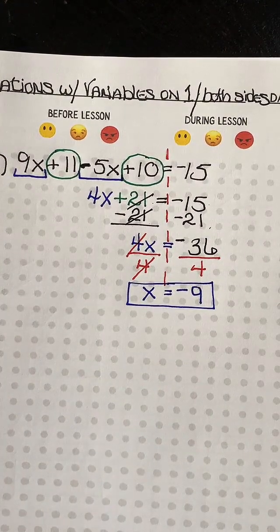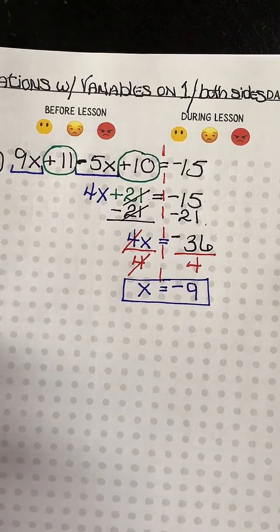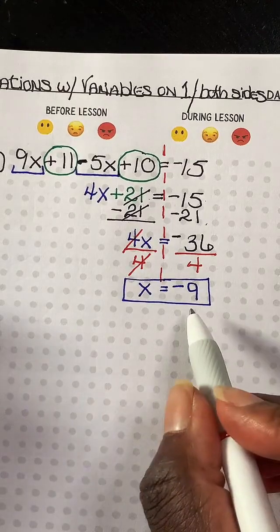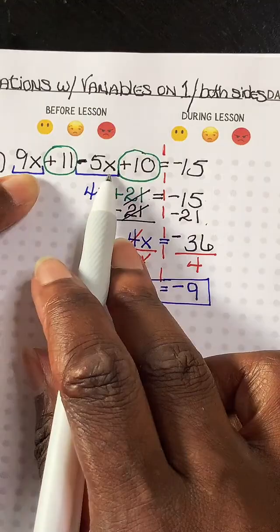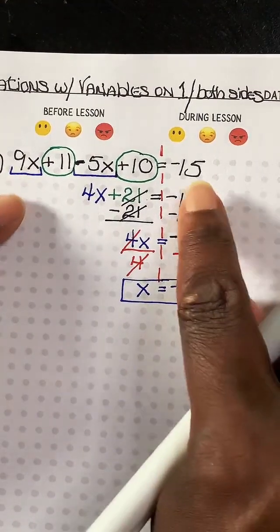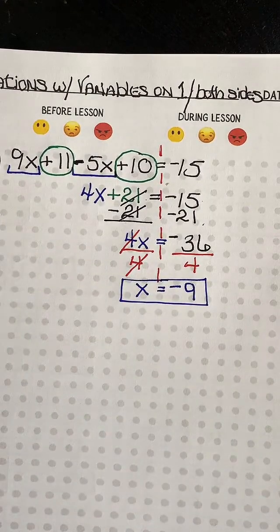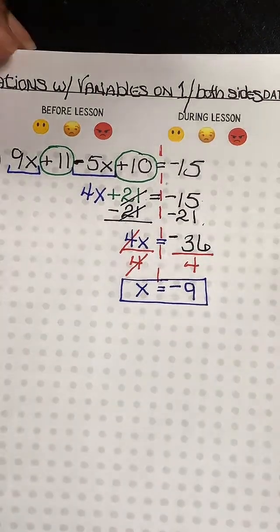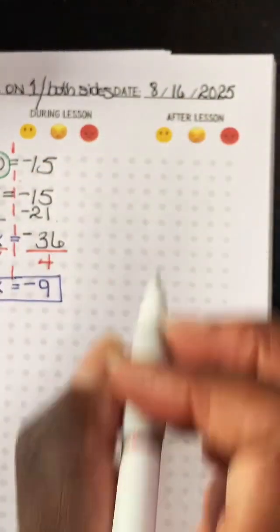Now, if you want to, you can check, because I'm not going to do this for every single solitary problem. But if you want to, you can check. You can plug in the -9 for wherever you see an x to see if it will give us our original statement of that -15. All right, so that is an option. I like to say that, but based on my time, I'm going to have to cut that short. Okay, so if we want, let me slide it over, and I'm only going to do this one time.